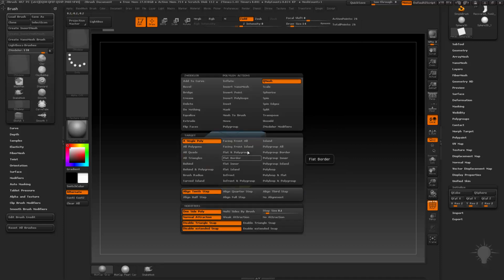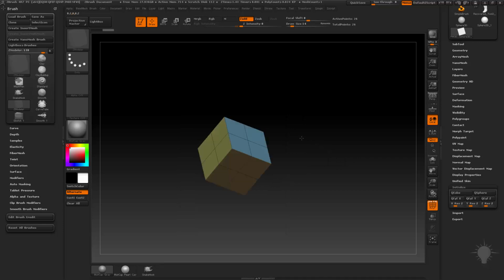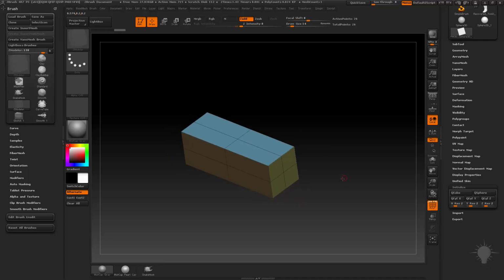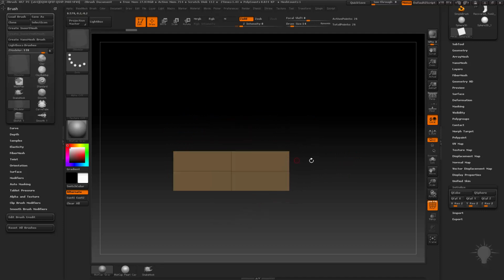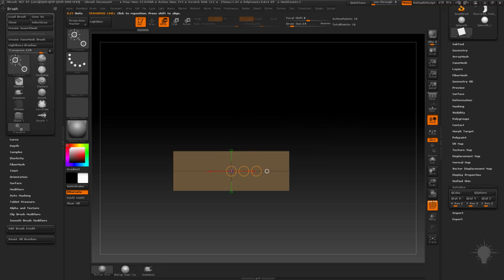And I'm going to hover over a face with my ZModeler brush, Q mesh, and we're going to do polygroup all. And because there's two polygroups on both sides that are the same, if I start Q meshing and then hold down Shift, it's going to pull those apart. Just pull those faces along the surface normal. Then I'm going to mask right down the middle, and then Control tap to invert that mask. Hit W to go into transpose.